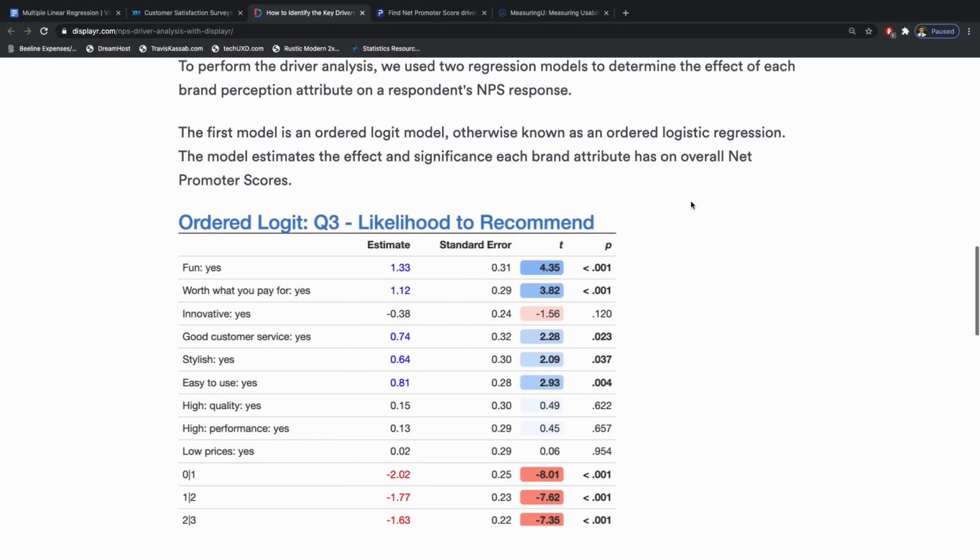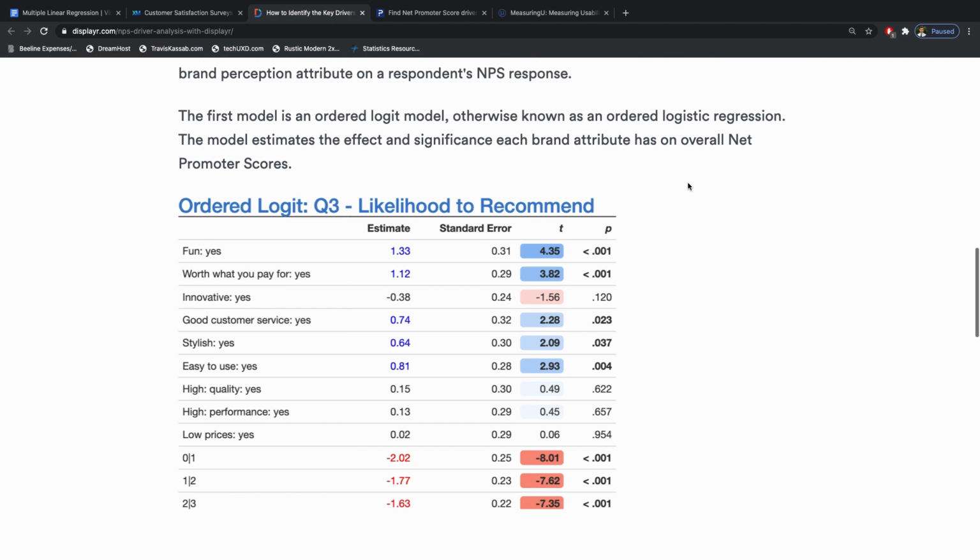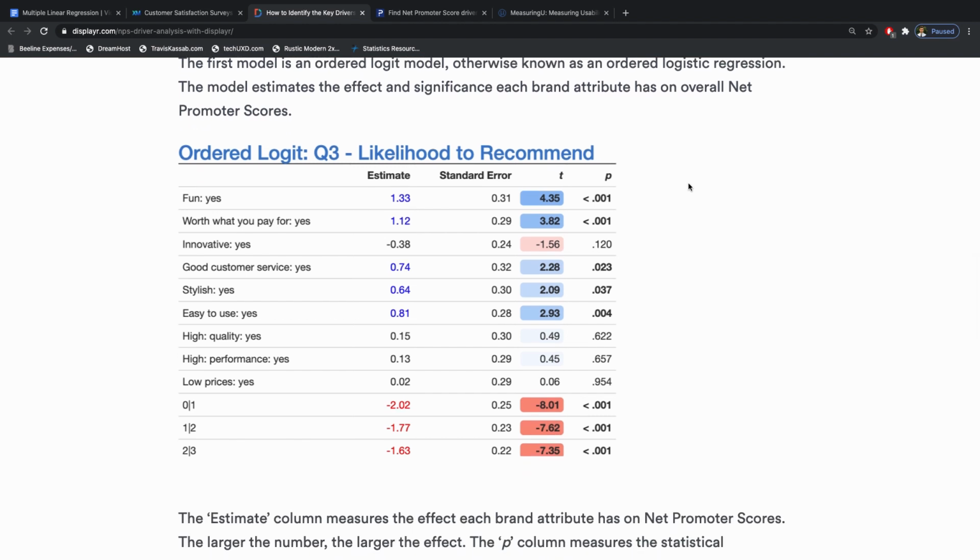And so it'd be really interesting if you could come up with a drivers analysis to figure out what is driving a high or low NPS score or a customer satisfaction score. I actually found some pretty interesting examples on the internet of a net promoter score drivers analysis. So the outcome variable for this was net promoter score. How likely are you to recommend this company to a friend or family member on a 0 to 10 scale?